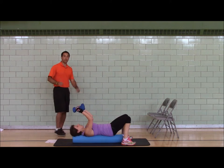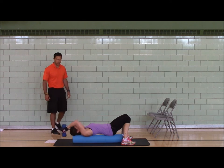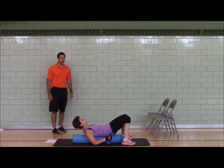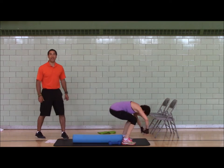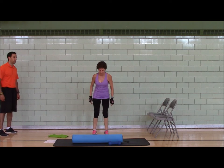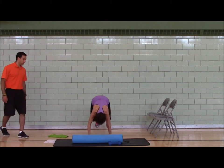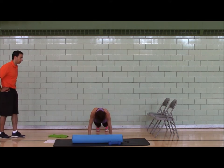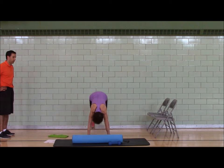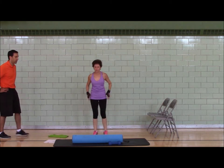Level 1 is a bent arm pullover. She's gonna touch the floor, pull her elbows to her ribs. Good, 2 reps. Great. Okay, burpee to stand, 6 reps. Arms overhead, good, 1, 2, 3, 4, 5, 6, awesome, Marissa.